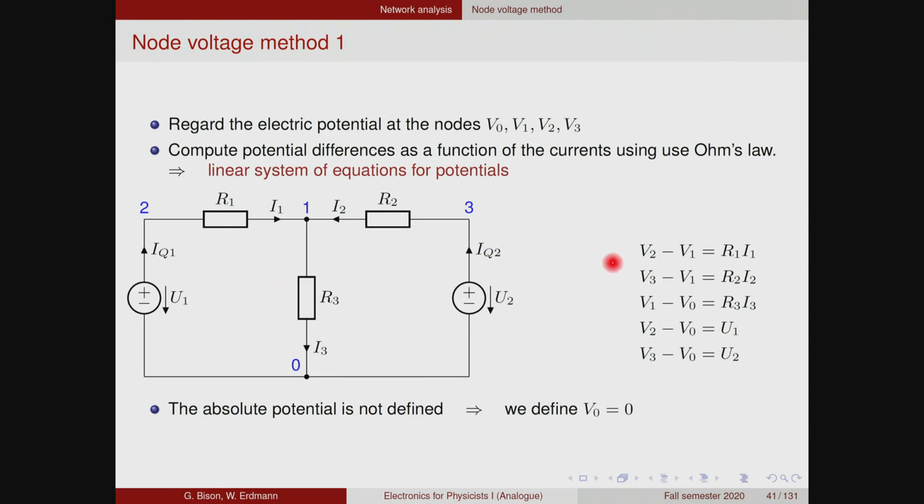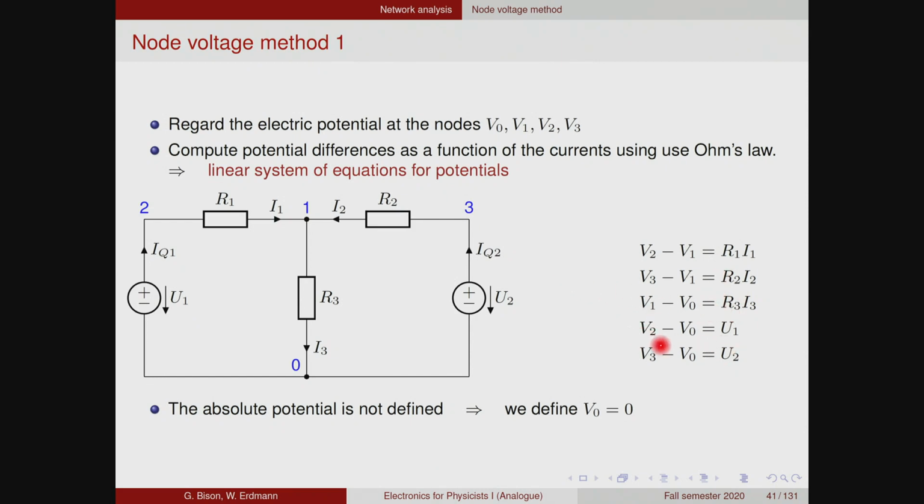The sign convention is important, so you have to pay attention. If this side here is positive, this means the potential in node 2 is larger than in node 1, so we have a higher voltage here than here. And this means that according to the technical current direction, the current has to flow from 2 to 1, so parallel to the arrow that we've drawn here. And so this side here also has to be positive. And like that, you can go through all the other resistors. That's the same just for the other resistors.